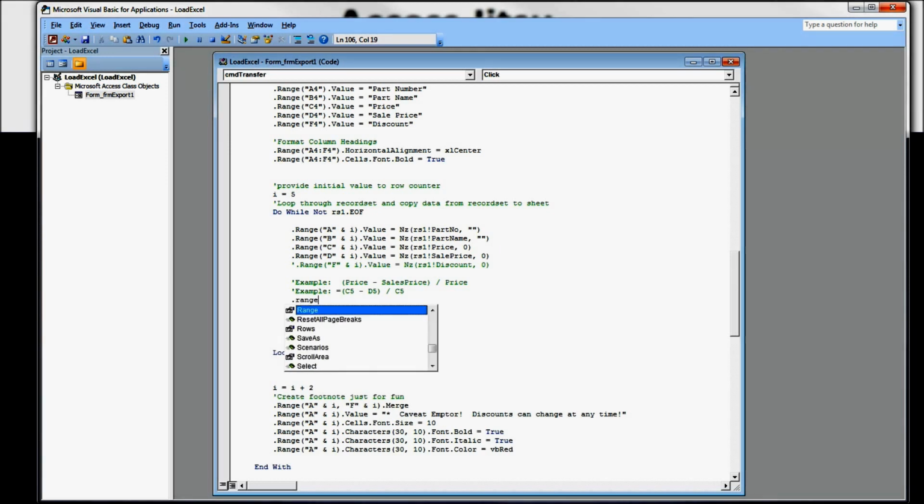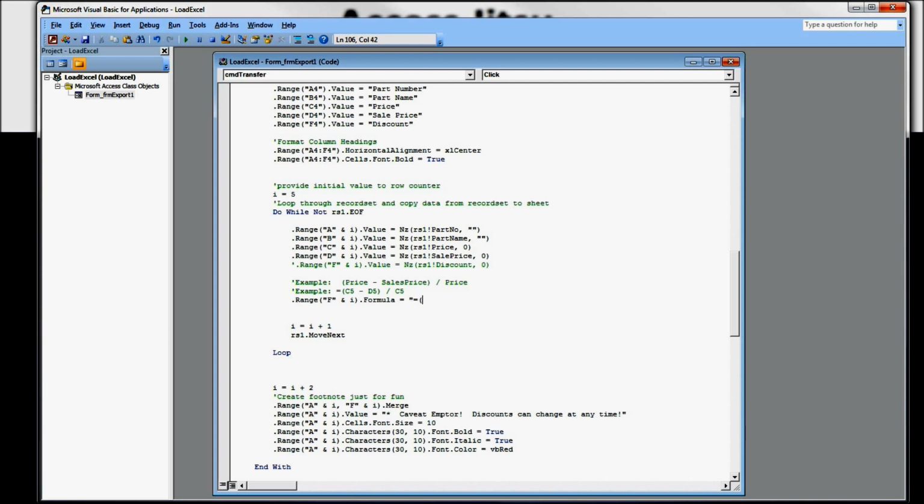Now we're going to use the range property again, and we are in column F, so the range itself can look just like it did above. And instead of using value though, we're going to use formula. Type it, equals. Now we need all of this. We need what we type to resolve to that, including the equal sign. So we're going to start off with quotes and an equal sign here.